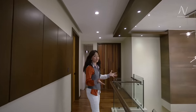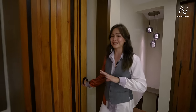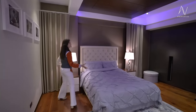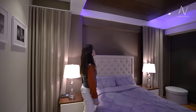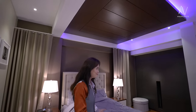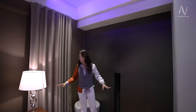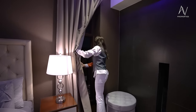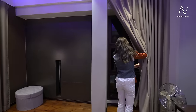So if you're the owner of the house, you'll never get bored upon entering and exiting your bedrooms because everything is a sight to see. Wow, okay, I've spent a lot of wows in this house. All right, so I love how the bed frame, or the design of the frame, goes up to the ceiling. So it acts like a canopy, like something that protects you when you're asleep. And then imported tiles all over the house. You also have your side tables and you have a window right here and a balcony. Nice. And more on this side.